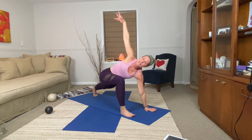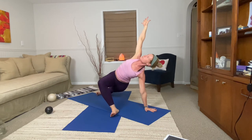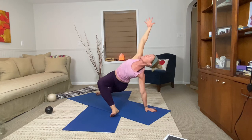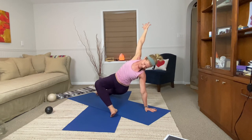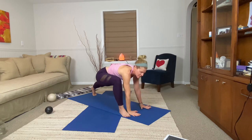Take a twist. And drop the back heel and turn the front foot. Expanding right up through the front from the left hand all the way up to the right. Take a breath in, breathe through the chest. Exhale out. And then back to lunge. Come right back into lunge.